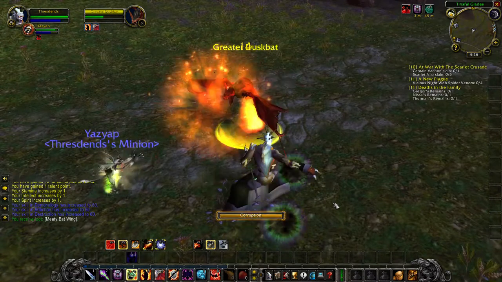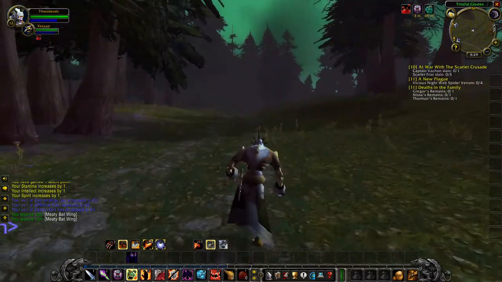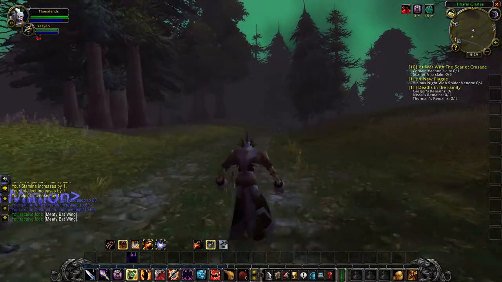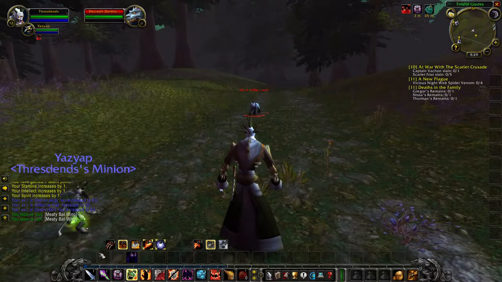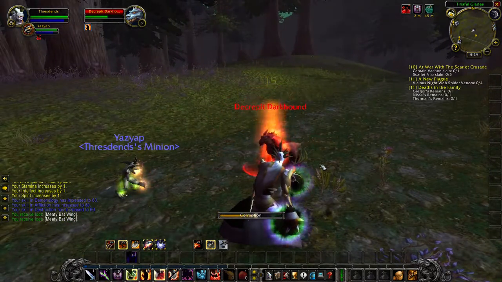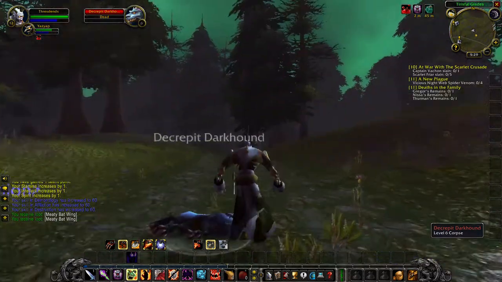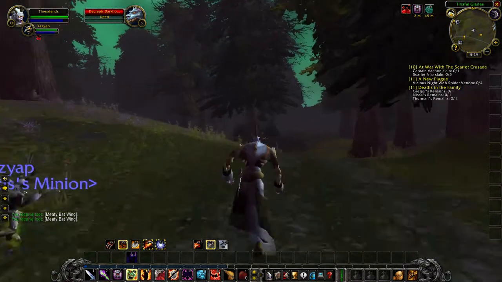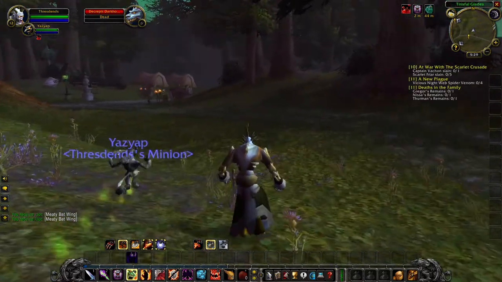I didn't realize that dust bat was neutral. Could have just avoided it. Target. That was a gray one, gave no experience, so it was too low level, just a nuisance.